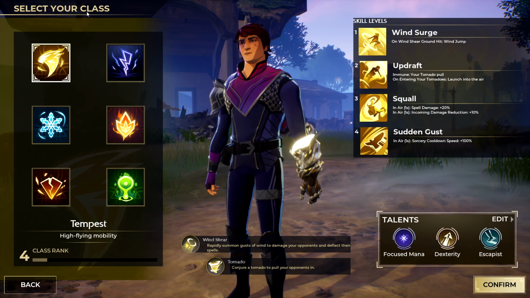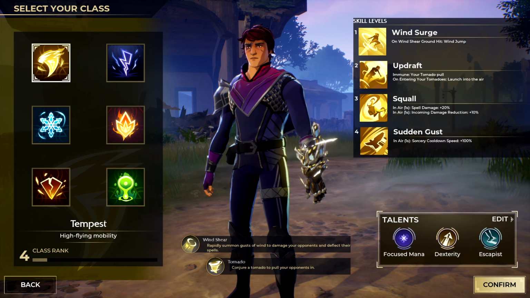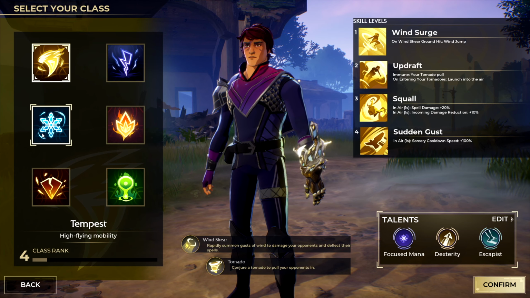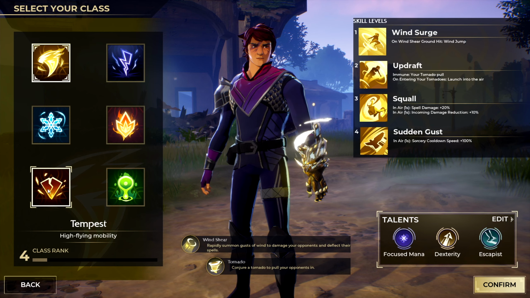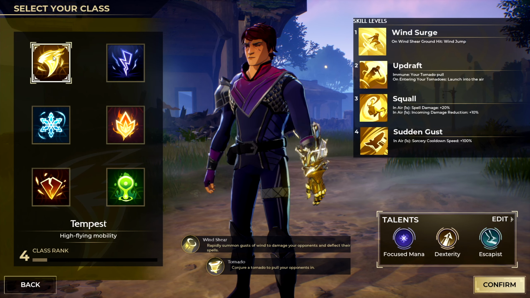What you do is you pick a class of magic that you want to have as your main hand. You get it in the glove right here. So you've got wind, electric, snow, or I guess frost, fire, poison, and then earth. I've been using the wind gauntlet quite a bit. I like it. It can summon a tornado.